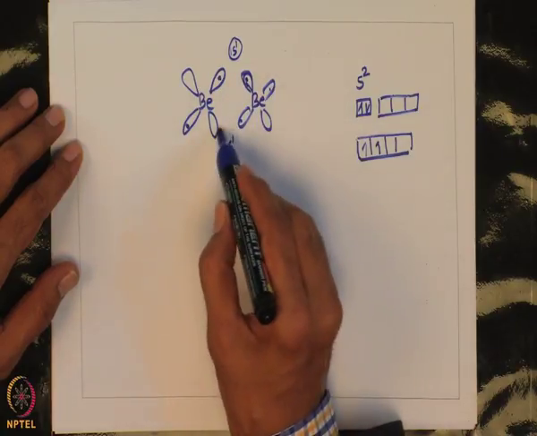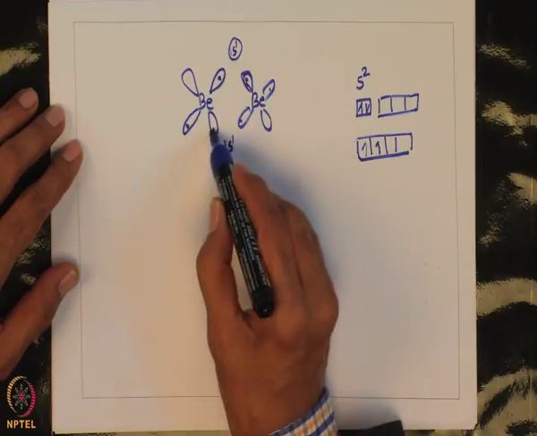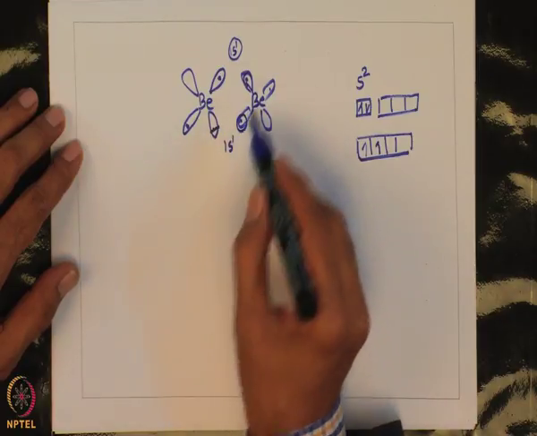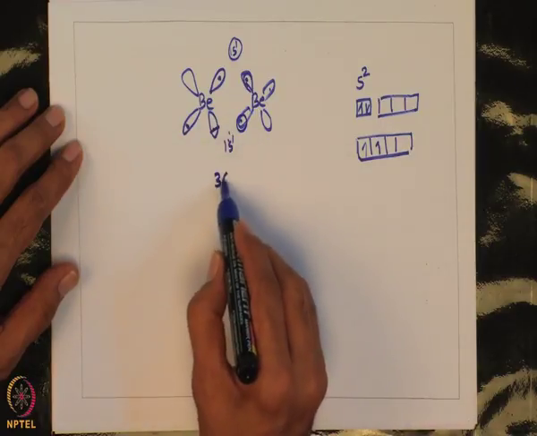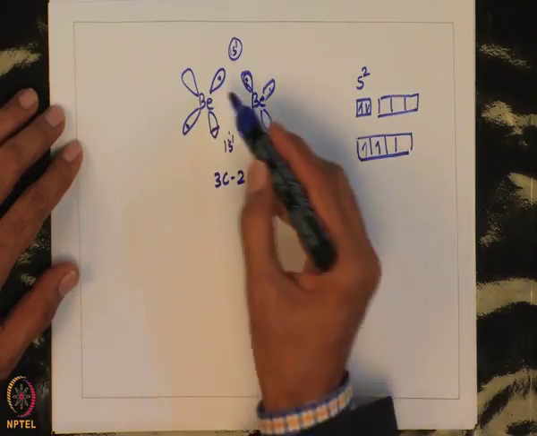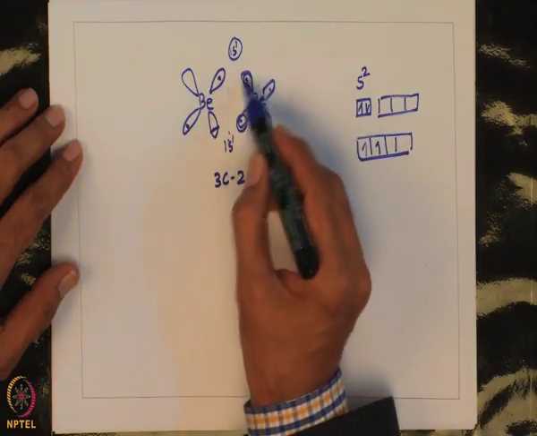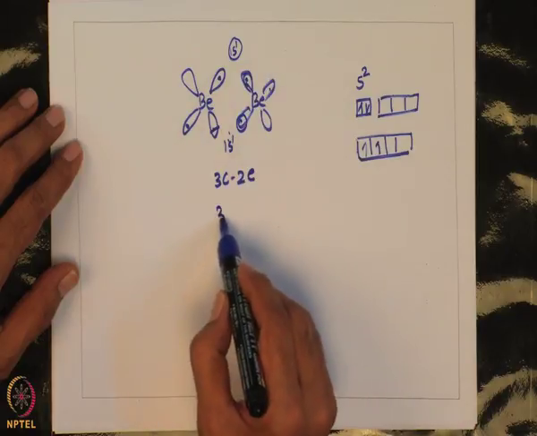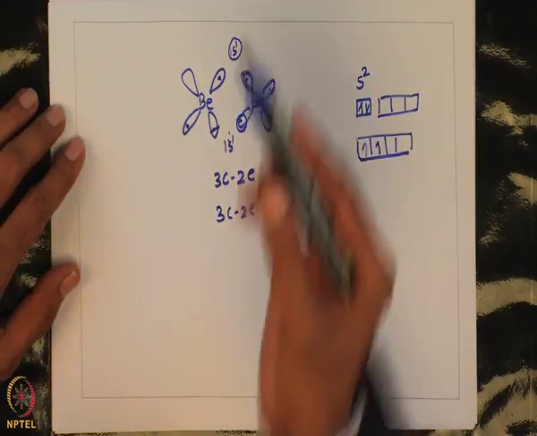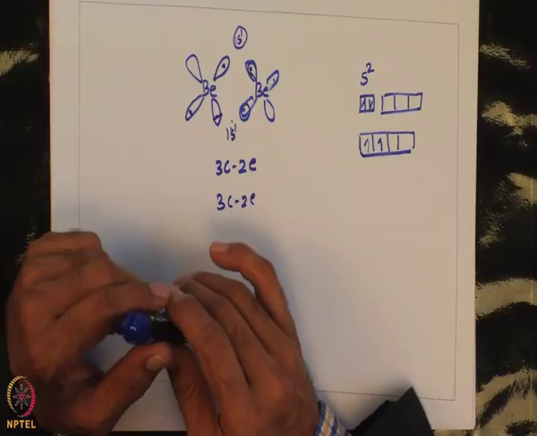So now, here no electron is there, here 1 electron is there and here 1 electron is there. So, a 3 centered 2 electron bond is formed, and the same thing is true here also. Here 1 electron is there, here no electron is there, and you have 3 centered 2 electron bonds. I will discuss more about these aspects when I go to group 13 elements and discuss the hydrides of boron.